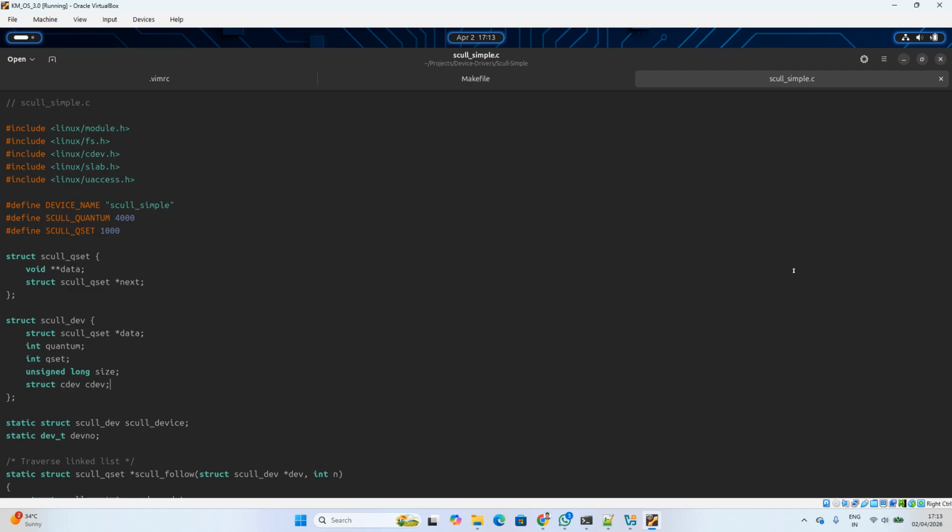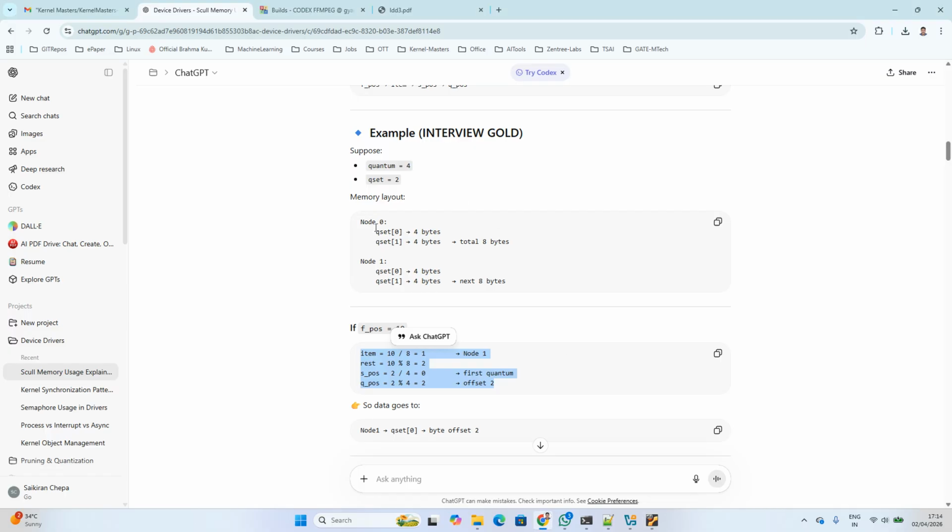Instead of deciding the number of bytes upfront, we can split it into smaller chunks. We will define quantum as 4 and qset as 4. These are integer values. Each qset is a pointer to a buffer array, and each quantum points to 4 bytes.